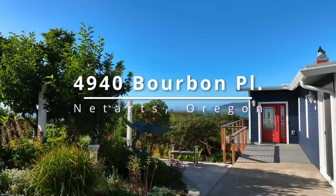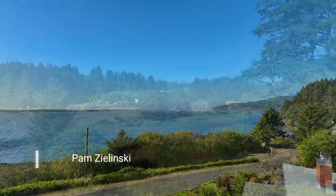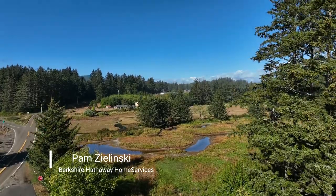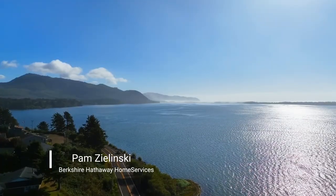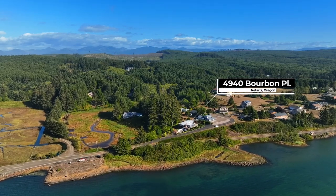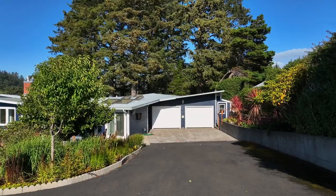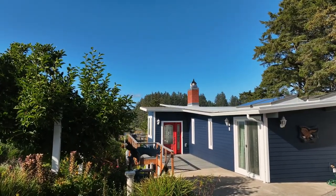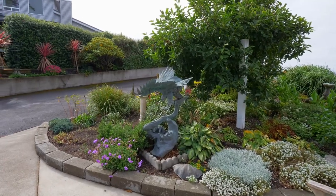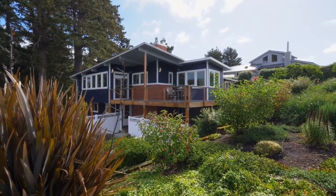This custom home, beautifully remodeled with spectacular waterfront views and by a vibrant salt marsh teeming with waterfowl, is in a coveted location situated in a quiet enclave of upscale Whiskey Creek Ranch overlooking the bay and surrounded by nature. A bronze eagle by world-renowned artist Lorenzo Guglieri greets you as you arrive at this private haven.